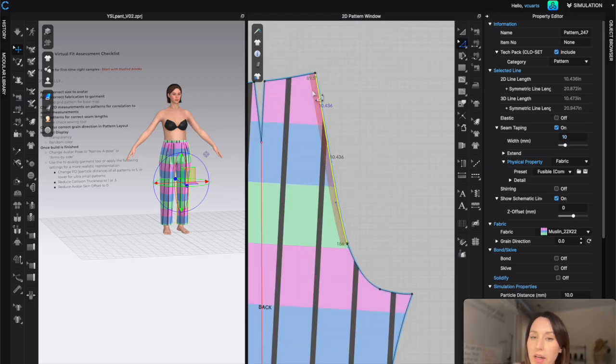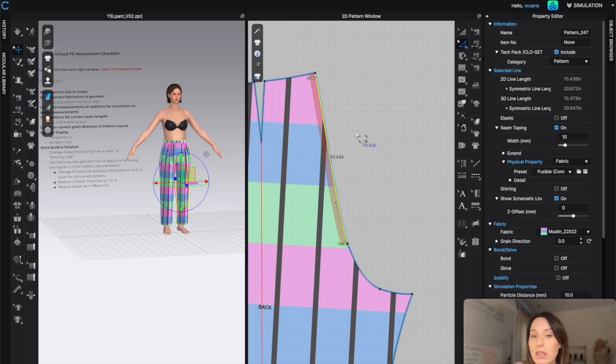So if I zoom in here, you'll see this orange overlay. That means there's seam taping applied to this edge, and that's going to prevent that seam from stretching out. So if you're working with a woven material and that's not supposed to stretch right there, that's a really handy way to get the garment and that particular seam to behave in the way it's supposed to.